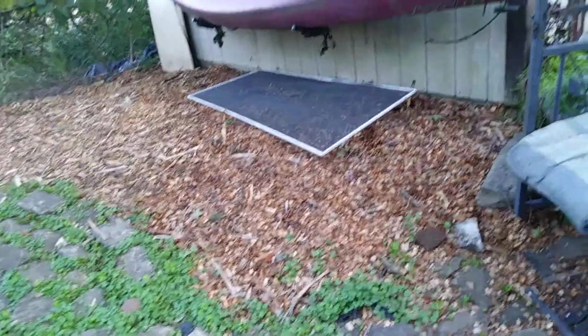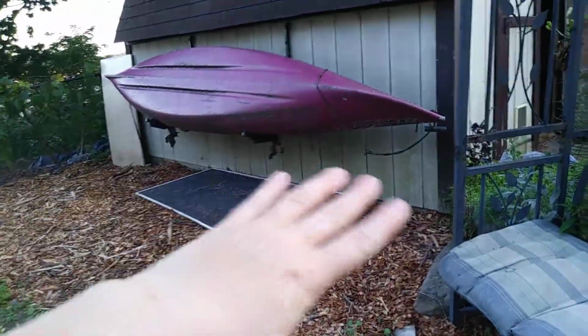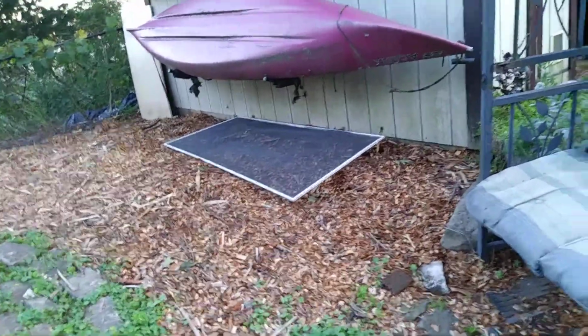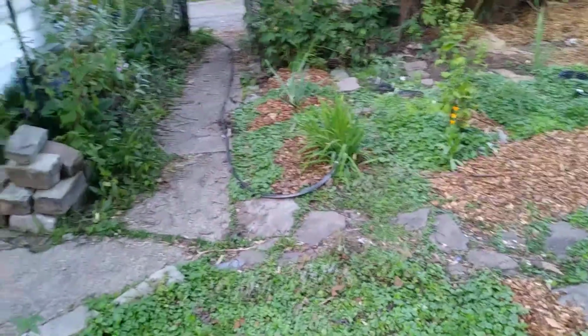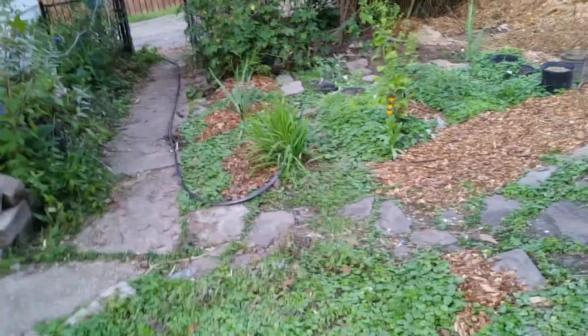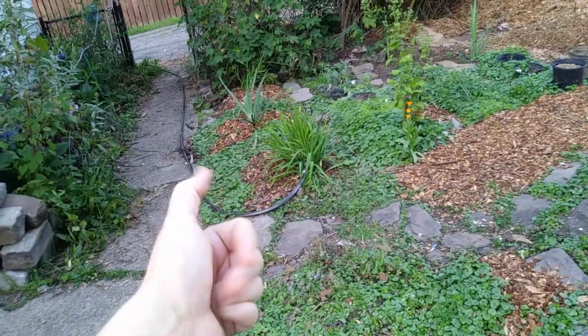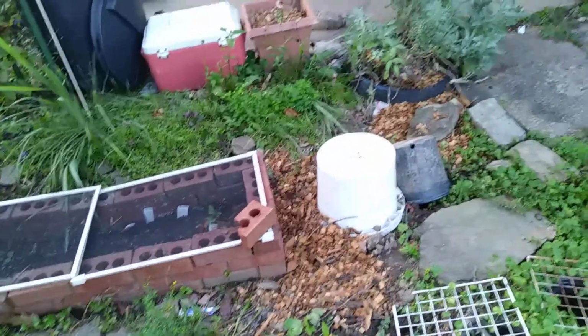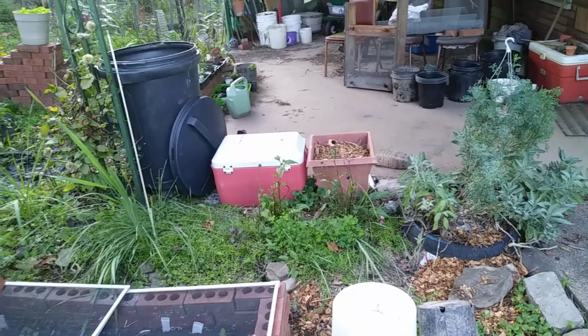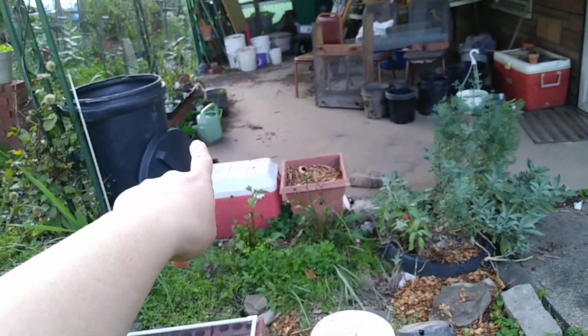It makes sense to have it there, but because of the height, you wouldn't want anything that grew too tall growing up underneath the kayak. But it makes no sense as far as watering, because the hose... I don't usually get around to dragging a whole bunch of extra hose around, even though they're quick connects. It's such a pain in the neck to deal with the secondary hose. So I only use this hose, with my thumb as a sprayer, to water the seedlings. And if it's anything farther than that, I just use this little 3-gallon, or however many gallons that is, watering can that doesn't even have a nozzle head on it.